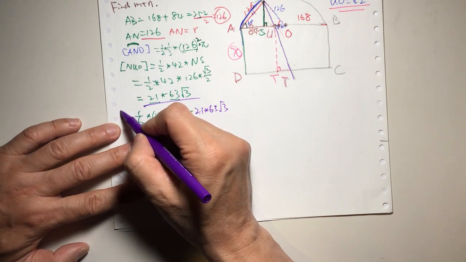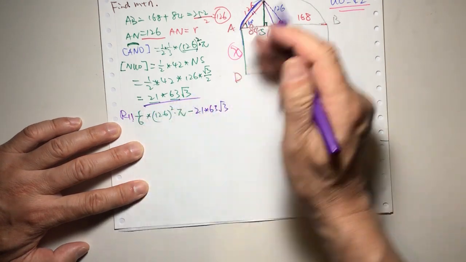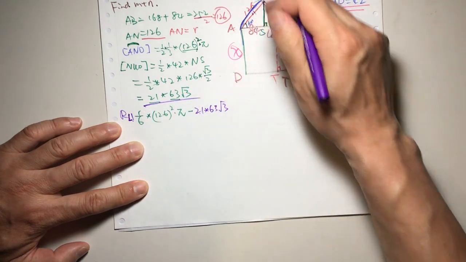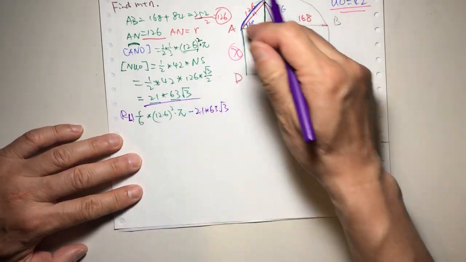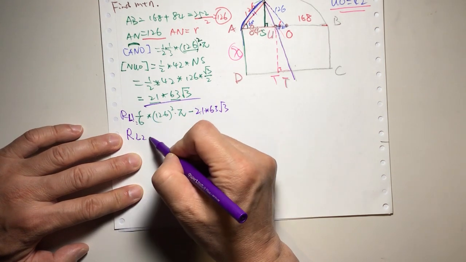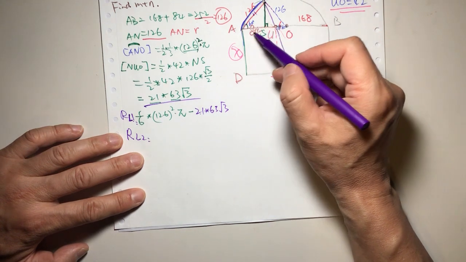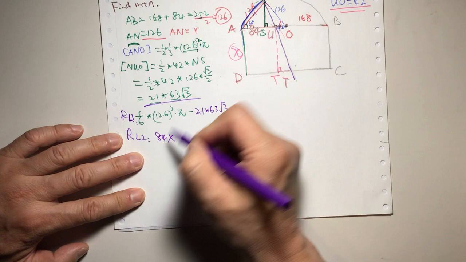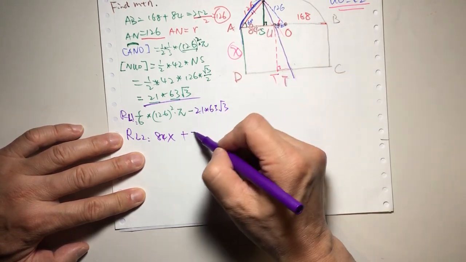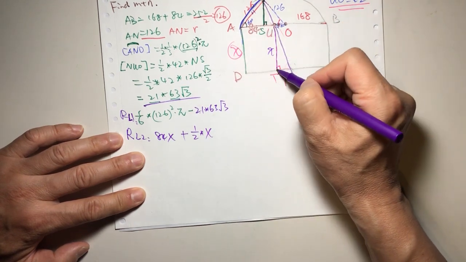Area R1, I just use for region 1, the left part of the line L, just part 1. And now we can calculate R2, this part, right? And this part, of course, here is how much? 84 times x plus the area of this part. And this part is just 1/2 times this is x, right? This is x. So how much for here?